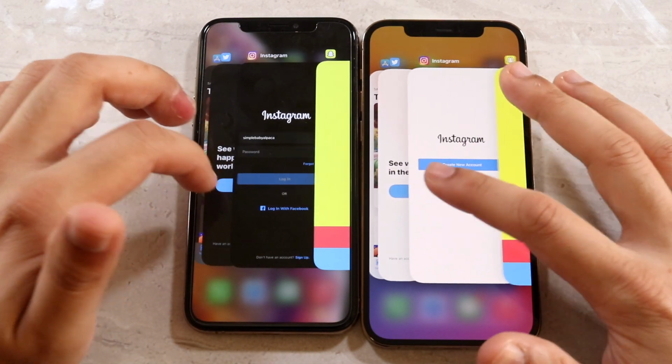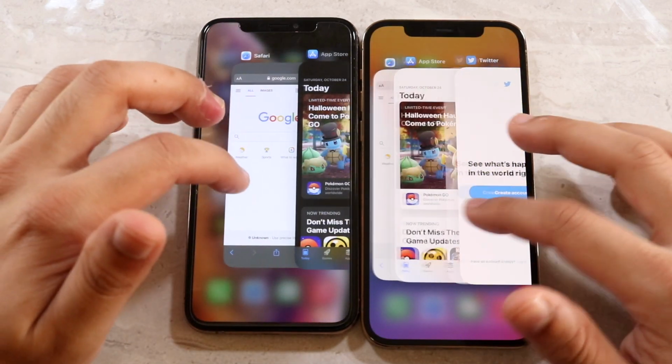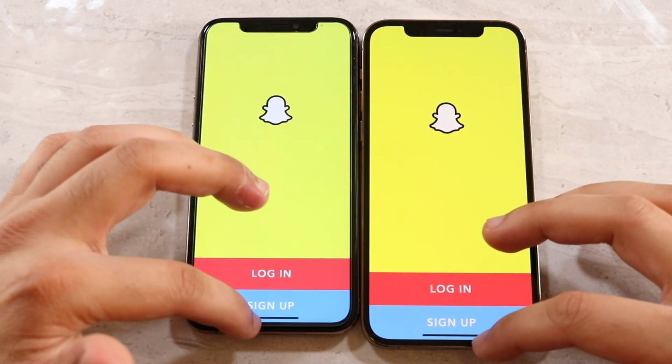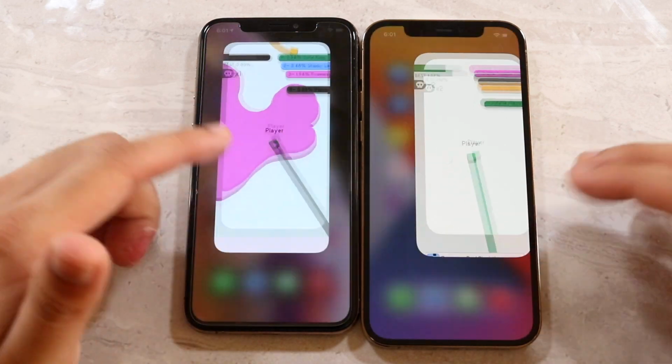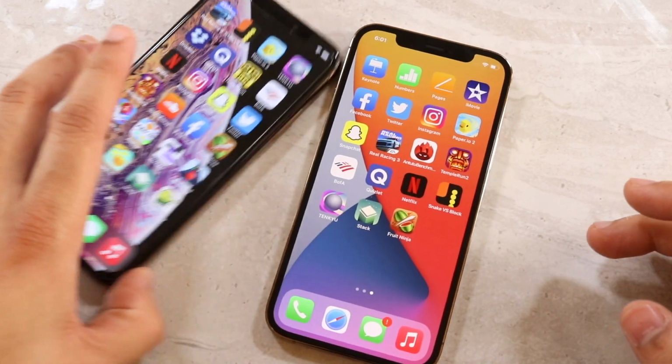RAM management appears to be about the same thing. So, I mean, you kind of have a Pro there. So I'll probably tell you, if you have an iPhone 12 Pro, it's a faster phone for sure. But if you have an iPhone XS, it's still pretty fast. It's pretty much right there with the iPhone 12 Pro. So in terms of speed comparison, that covers it. I'll do a full one if you guys want to see it, but let's go and hit on the cameras very quickly.